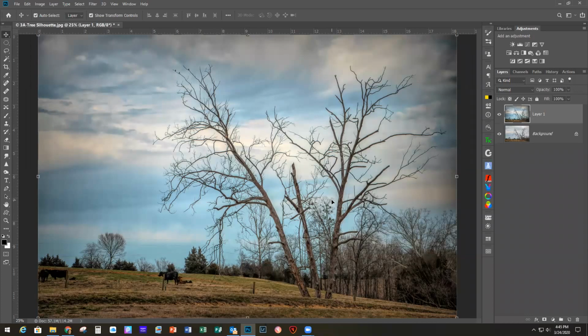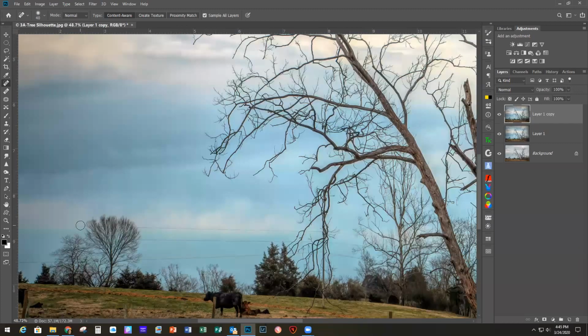And what I did do was Control J, duplicate this again, and use a combination of the healing brush and the clone tool to get rid of these power lines over here. I think most of you probably know how to do that. So this is just the healing brush. And that usually does a pretty good job of something like this, especially when it's very light.